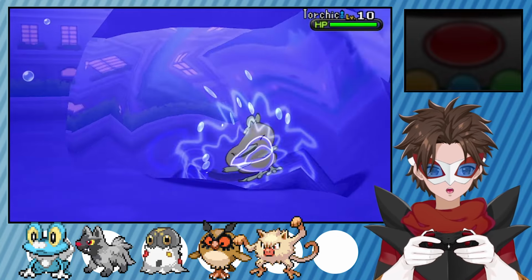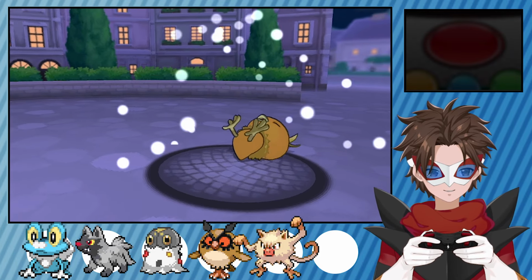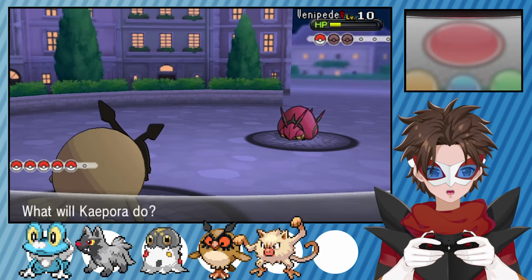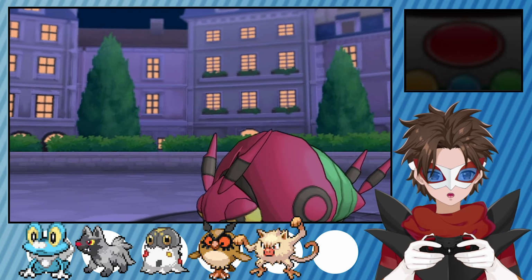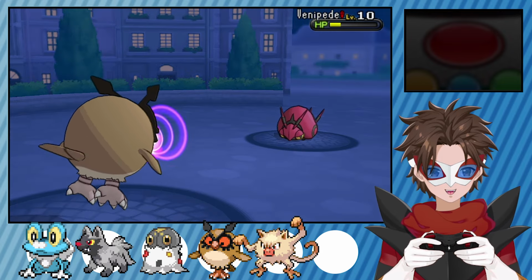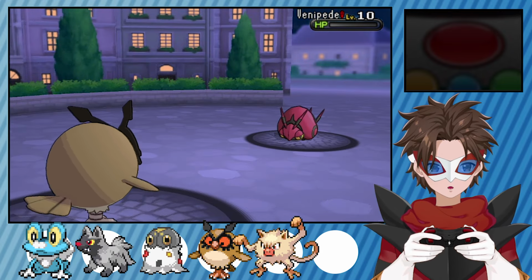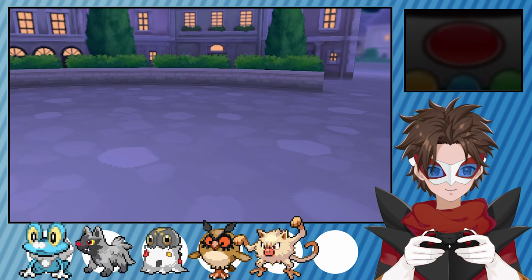Torchic, easy, Water Pulse. Just going to one shot you, sick. And then the Venipede, we'll just keep confusing. And we're all good. Defense Curl all you like, these confusions are doing the damage. Yeah, boy. This person didn't stand a chance.